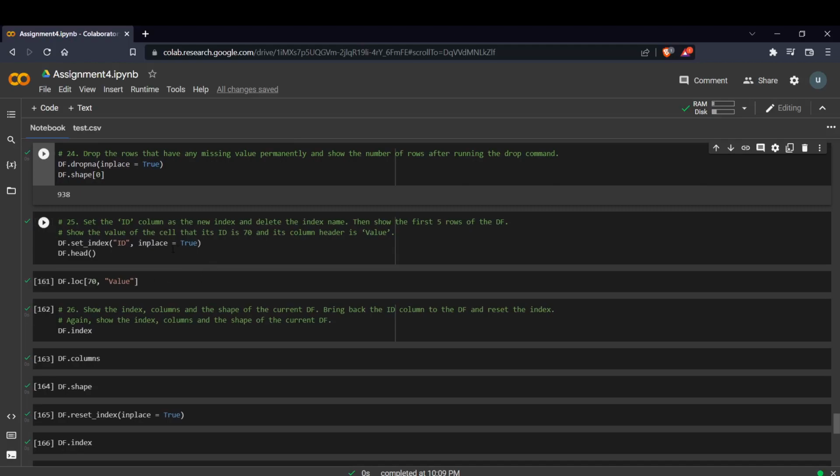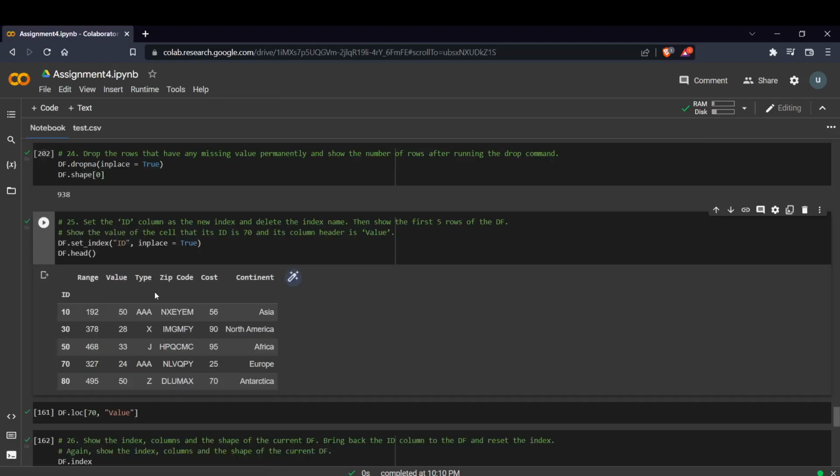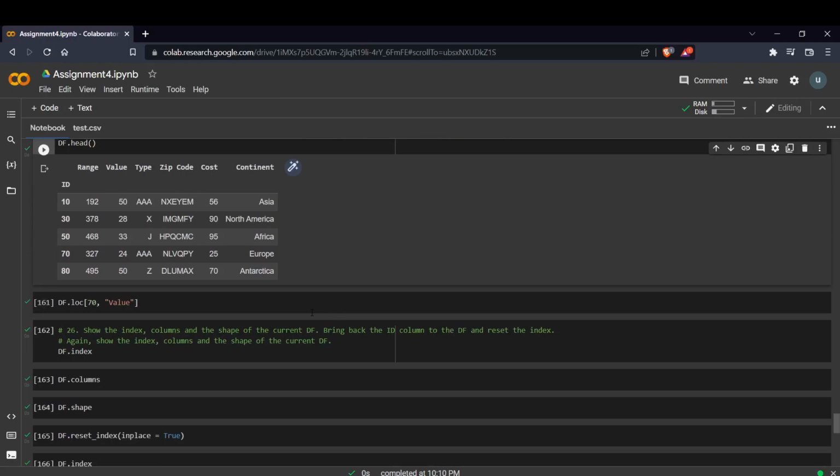In 25 we're going to set the ID column as the new index and delete the index name. Then we're going to show the first 5 rows of our data frame, and then we're going to show the value of the cell that its ID is 70 and its column header is value. So first we're going to set the index to ID, and inplace is going to be True, and then we're printing the first 5 rows, and this is what it looks like.